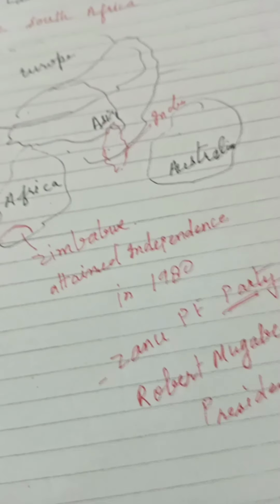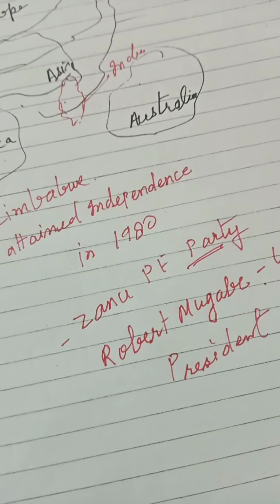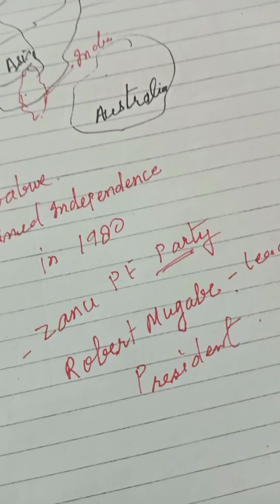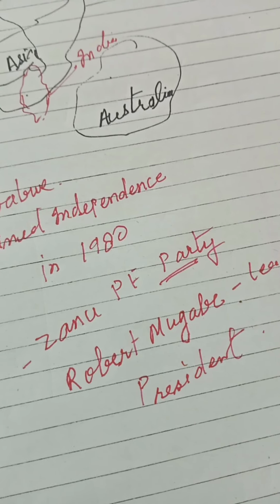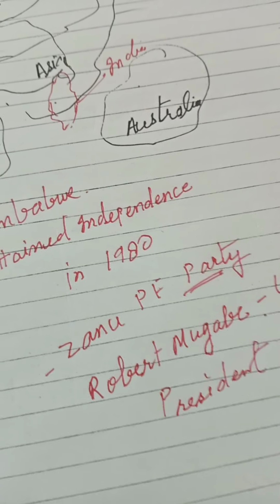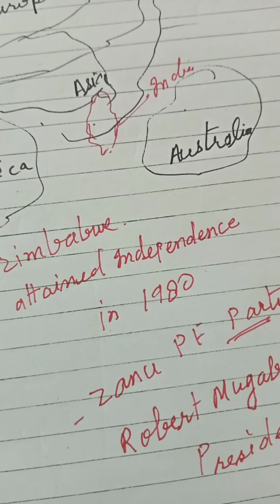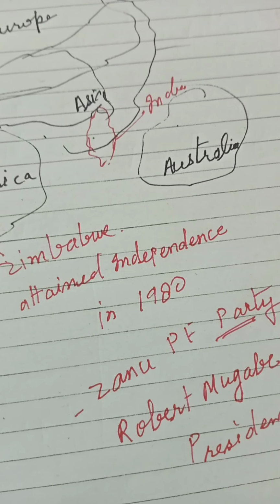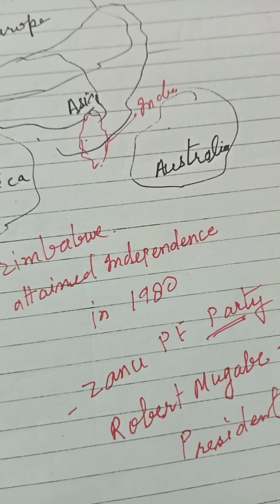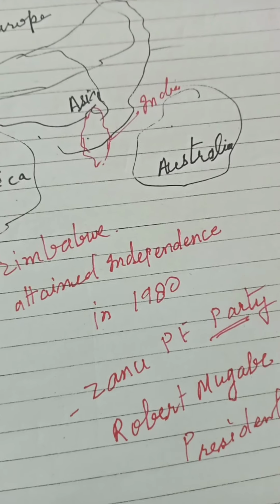Newspapers were free, but newspapers also can't go against the government, because if any of the journalists go against them, they will harass that journalist. The government ignored some court judgments that went against it. And what about the judgments of the court? Everything is ignored by Robert Mugabe or his party.